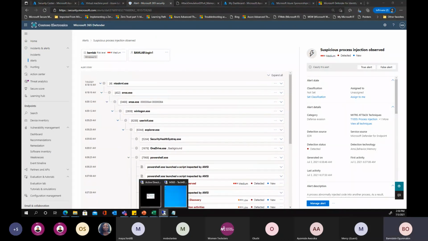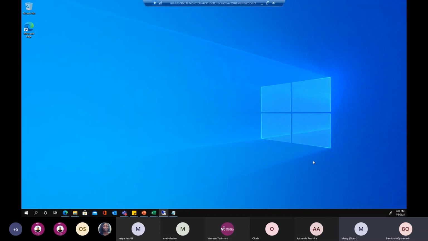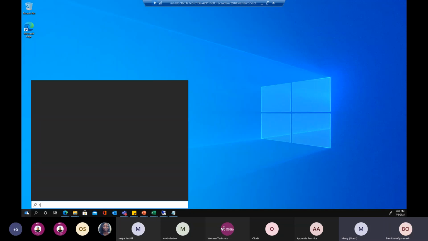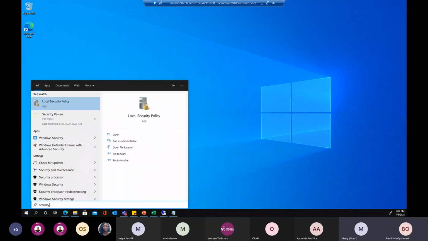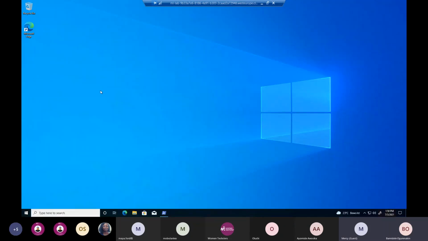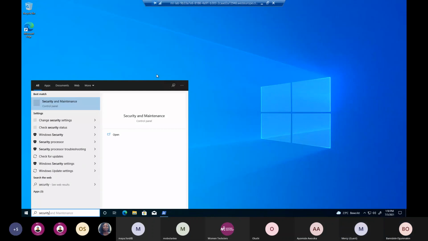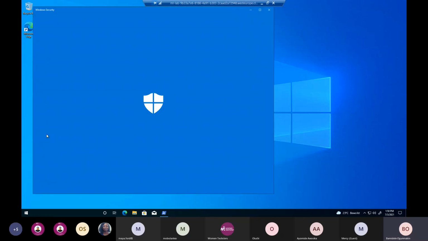As a matter of fact, we should also see what Defender will do here. So I'll just open up this console. No, not this one. This is our Windows 10 device.